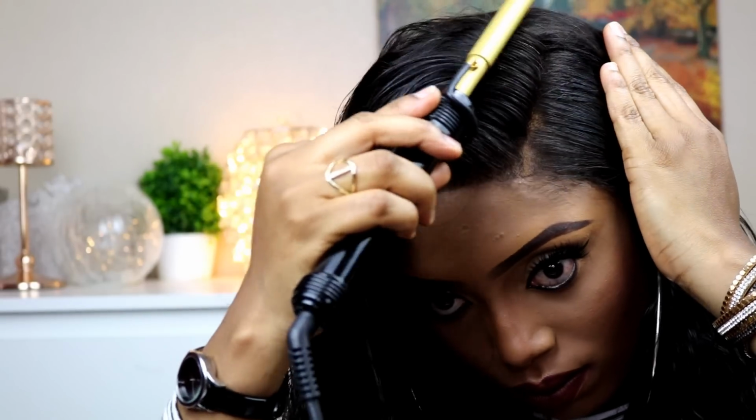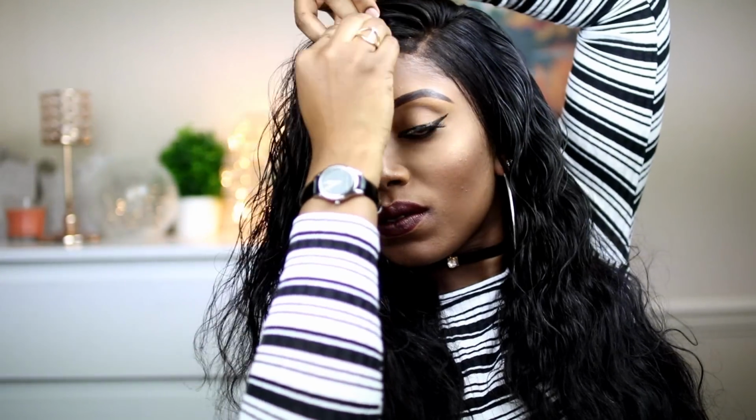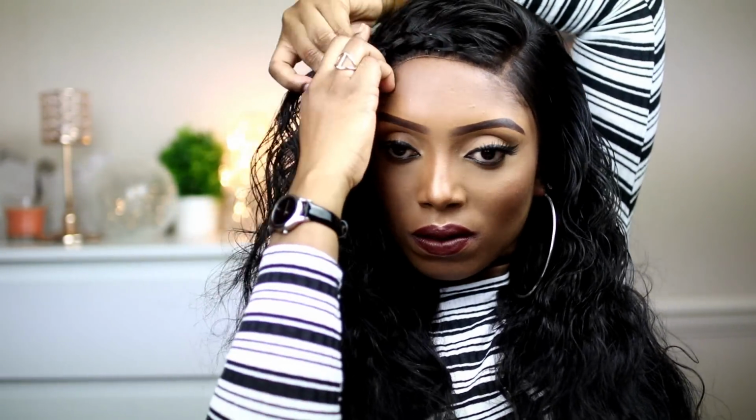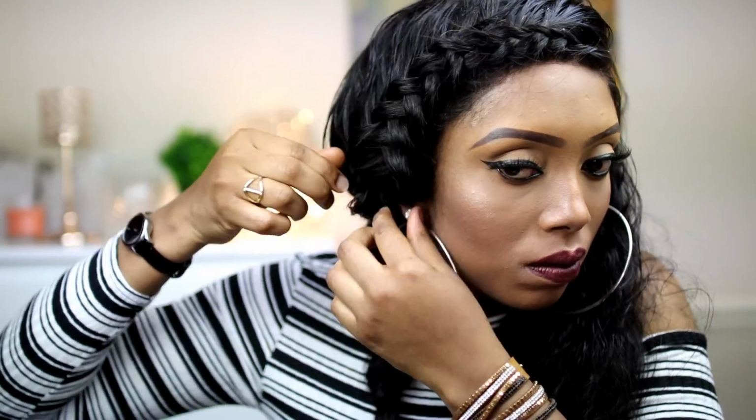I bought this comb recently. I've not actually tried it on my natural hair, but it's really working fine on the weave. I actually bought the comb from Amazon, and it's pretty good. And yes guys, this is the final look. Right here I just tried to do a pigtail braid on it, and it looks really beautiful.